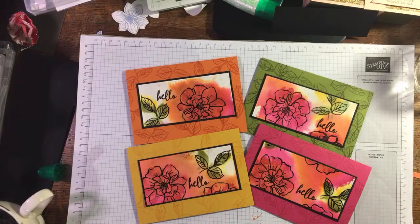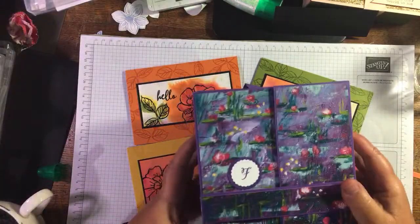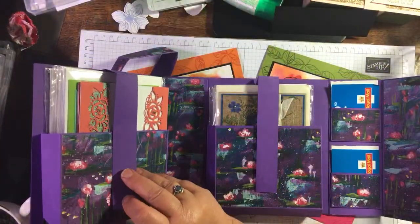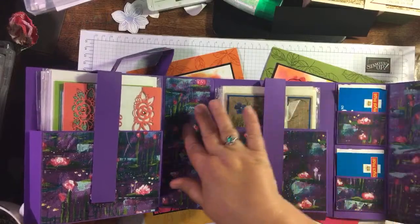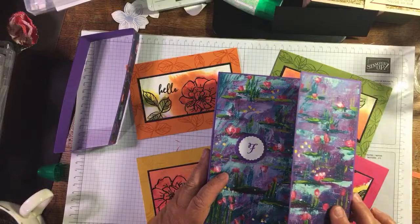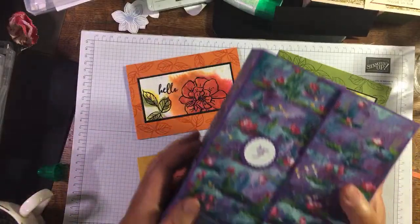Anyway, folks, I'm going to head off. I'm going to write up a blog that I've been promising to do. Those of you who watched the card, this one, the card caddy that I made, I have finished it. I'll let you have a wee quick look. It's just about ready to go off to Mum. I used magnets for the closures, and I've put these straps over to stop them falling out, put some stamps in for her, and finished it off with some nice designer series paper. So I'm going to blog this so that you've all got the measurements, so that you can try it if you're interested. I'm on a mission to get that blog written up for you.